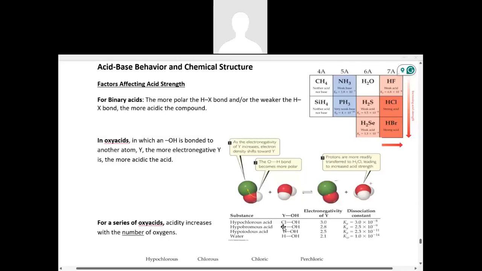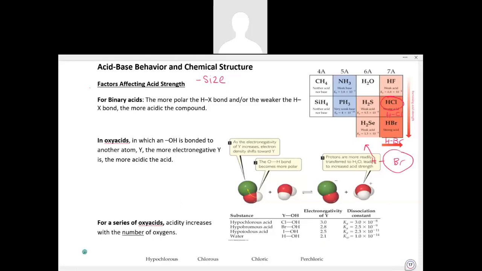In this video from chapter 16, acid-base equilibria, we're going to take a look at acid-base behavior and how it relates to chemical structure. There are a few factors that can affect our acid strength. One factor can be the size of an atom. When we have a bond to an acidic proton, for example, if we look over here at our mini portion of the periodic table, as we get larger with HCl, so the HCl bond and then the HBr bond, as the atomic radius of our atom gets bigger and bigger, the proton becomes more and more acidic. So that's one factor that we can consider.